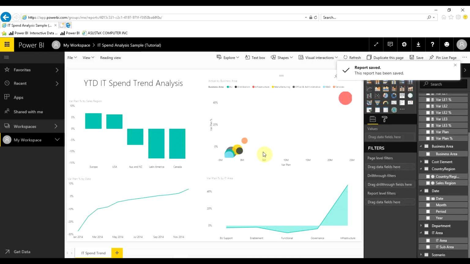Hit save, and we see the report is now saved.